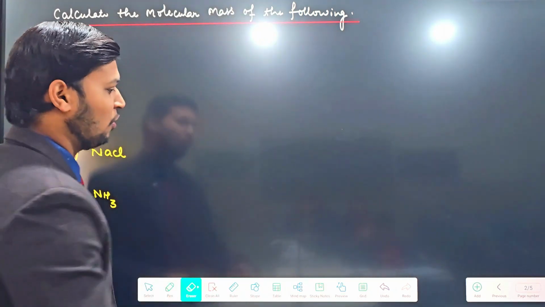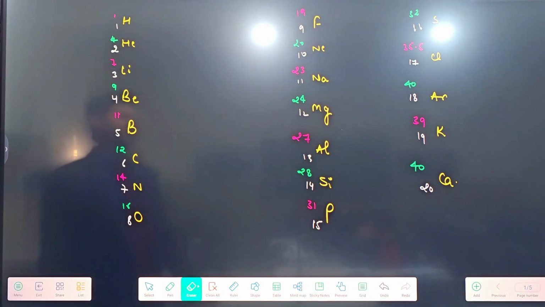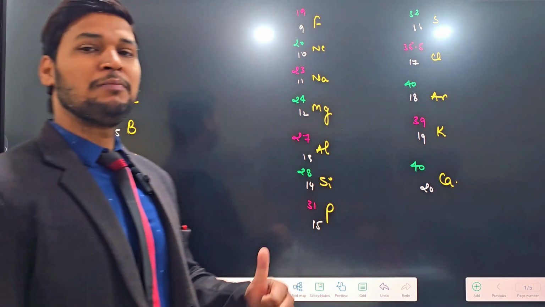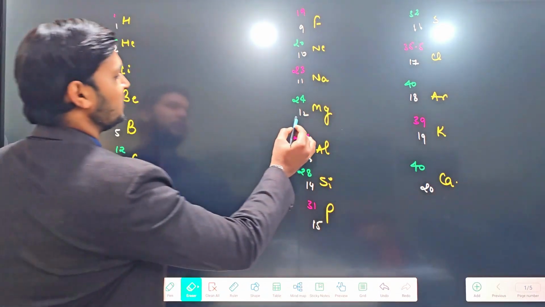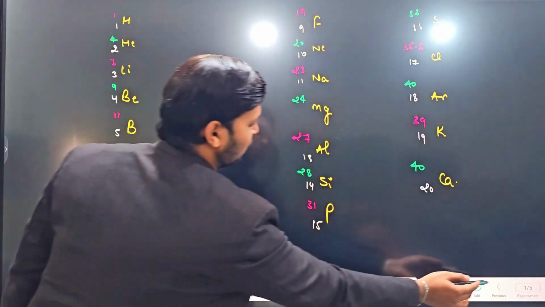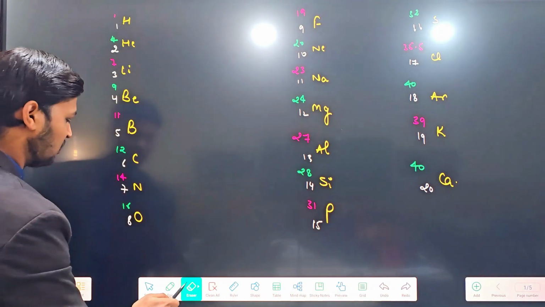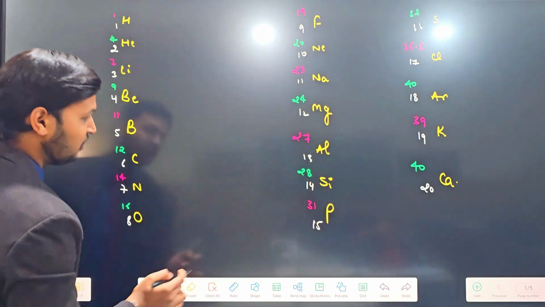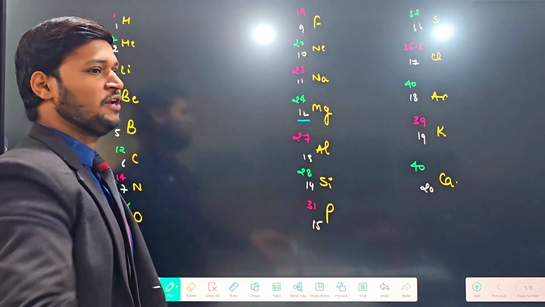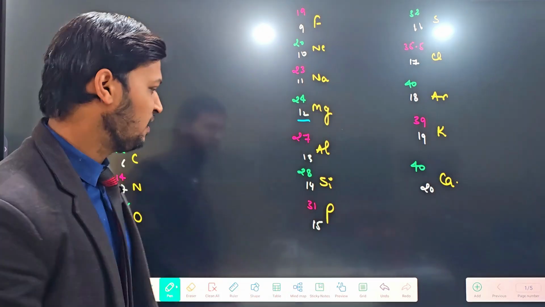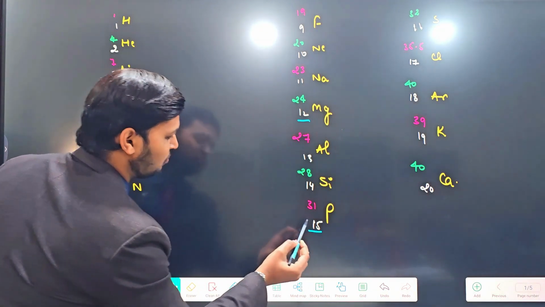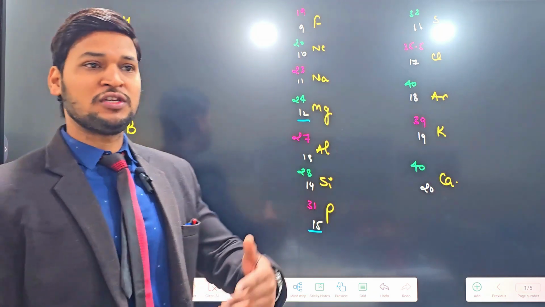So for that you all have already written, right? Atomic masses up to 20. And what's the simple trick to learn it? If the atom has an even atomic number, let us suppose this is an even atomic number, like here, if it is 12, just double it. What will be the atomic mass, beta? 24, right?